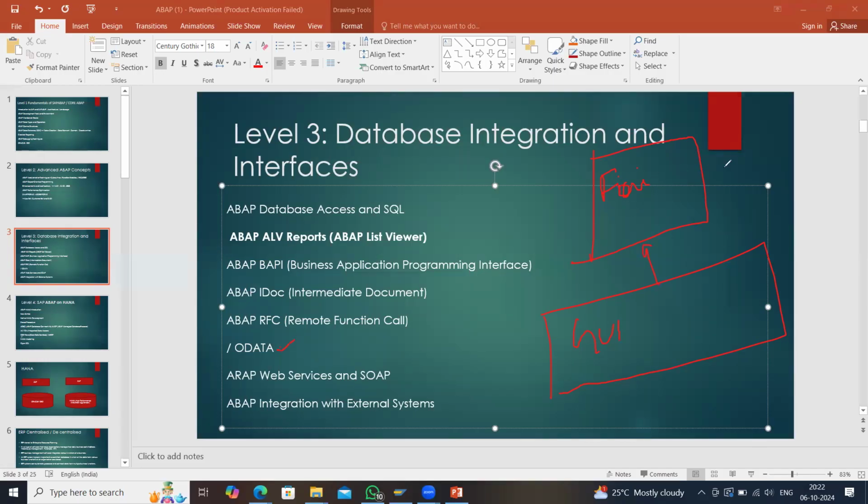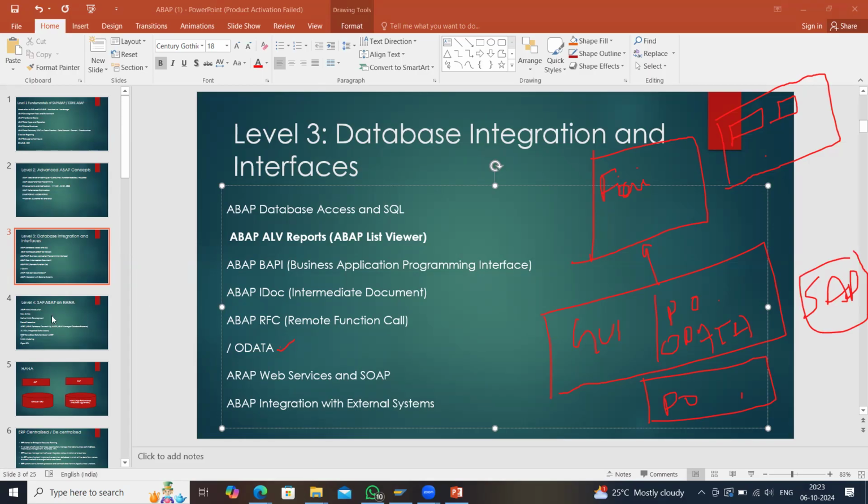Let's say in the front end we have a requirement stating that the key user will enter some details, and with those details, in the back end a purchase order, a PO, should be created. So how can we achieve this? As a developer, we will create an OData service for this. That OData service will receive the POST payload data from the front end, and in the back end, using that data, we will create a purchase order in our SAP system. So these are some of the use cases of OData.